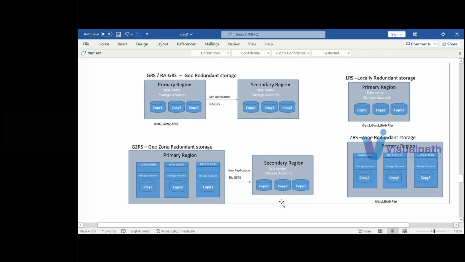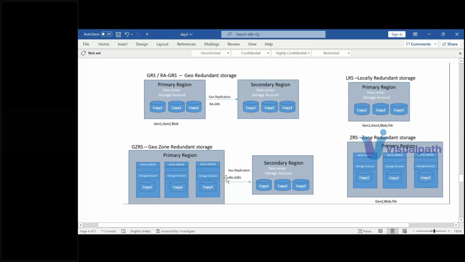So what you do here is geo zone redundant storage, which is the combination of these two. In the primary region, you will be maintaining the copies of data in three different data centers. In a single data center itself, you were maintaining three copies of the data, but in geo zone redundant storage, you are maintaining the three copies in three different data centers.